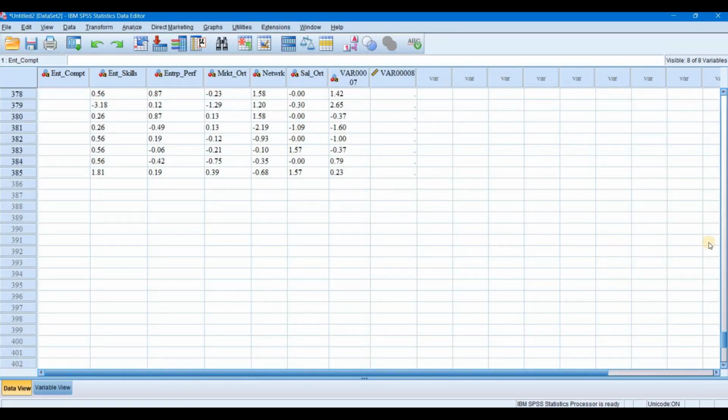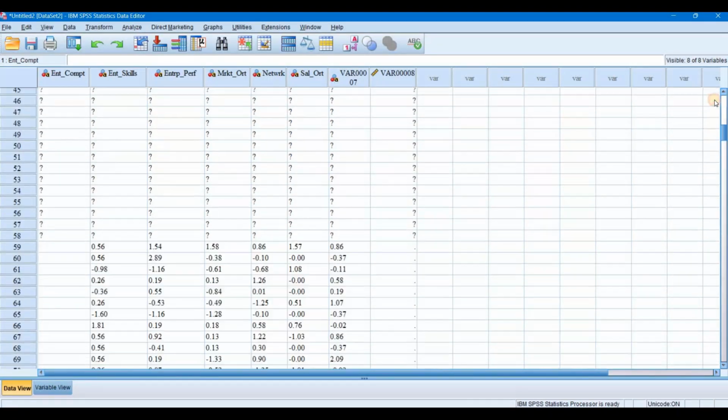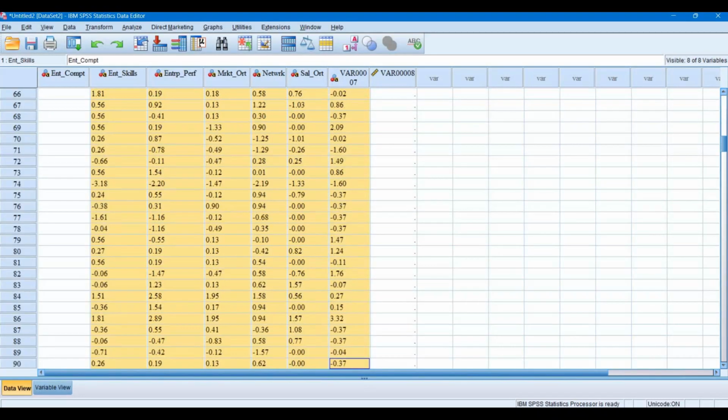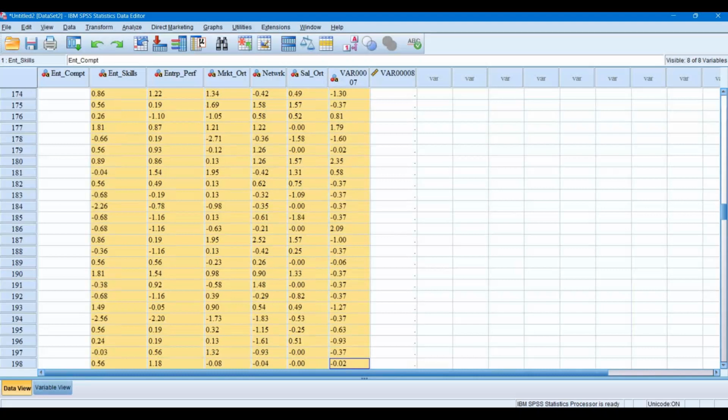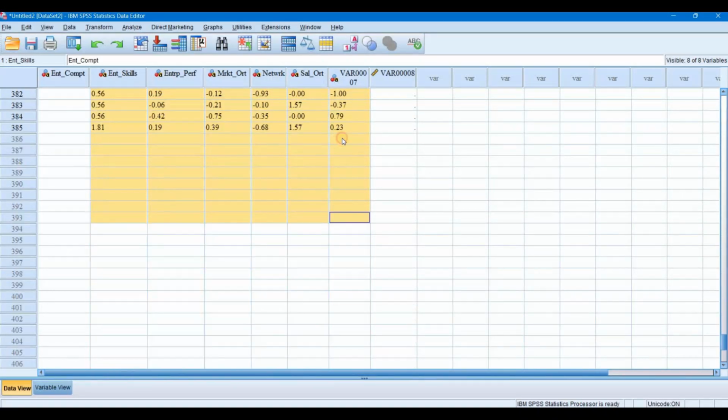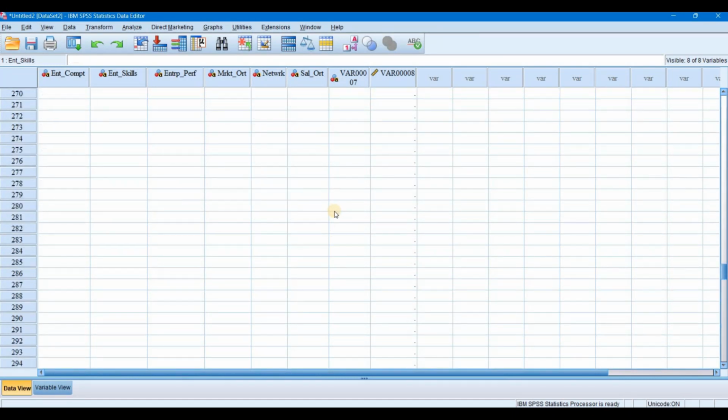Okay, now these have been deleted. Then we go up, and again copy all these things from here. Control X, and then we paste it here.